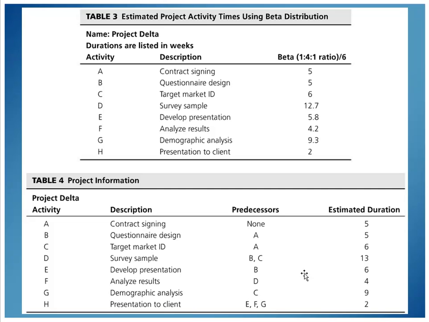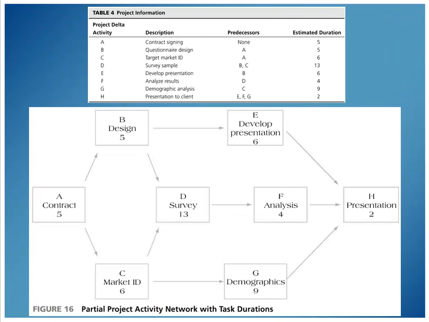So I've got my activities, I've got a description of those activities, I've got the predecessors on those activities, so I can build a chart based on my precedents. I can see some of these are burst activities and some of these are joint activities where it comes back together, and I can do my diagram. In fact, if I take that table 4 that we were just looking at and draw it out using the activity name, the activity identifier, the description, draw out the precedence charts.